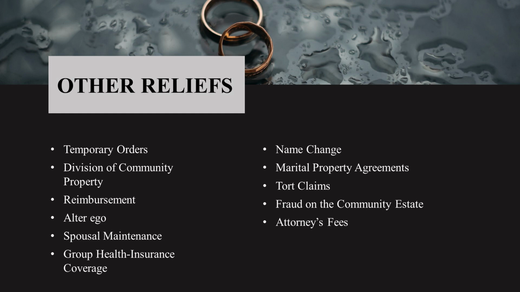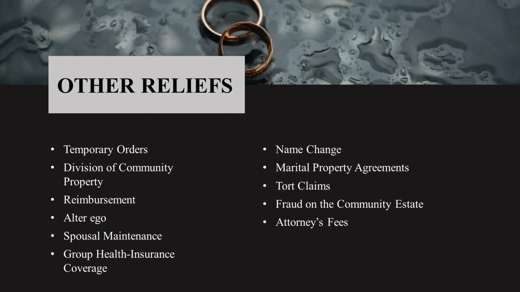In regards to the property, if you should have a claim for what's called reimbursement, or you suspect that there is fraud in the relationship, to the extent that someone spent money on a paramour, that is considered constructive fraud. So if the husband has a girlfriend and he has taken her to Las Vegas and bought her plane tickets and accommodated her at a hotel and taken her to dinner, you can ask for an accounting, and that is considered fraud, and you can ask that the community estate be reconstituted to account for that fraud.